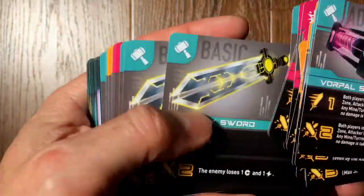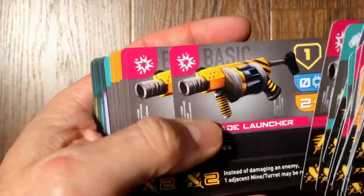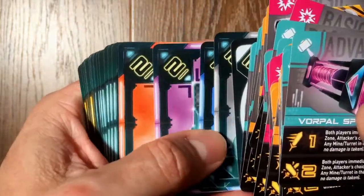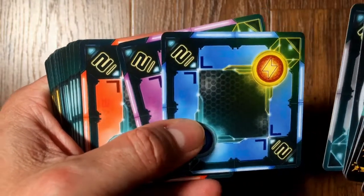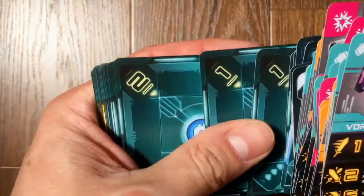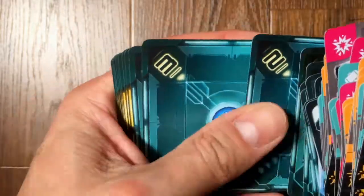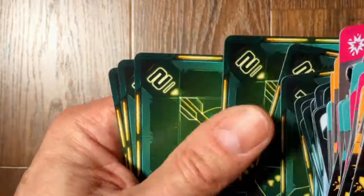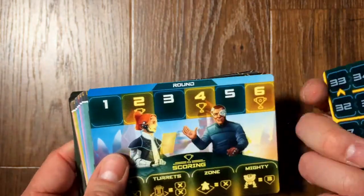I think the idea is that some things you can use when you are just the little meeple, and some you need to equip to your mech. And then there are these different areas. I think these are the tiles that you lay out, basically the arena for different things. As I say, I will read the rules. And then these are double-sided.